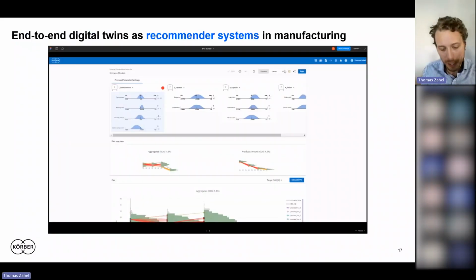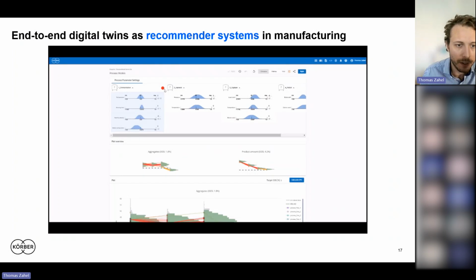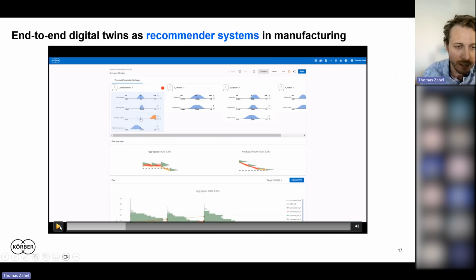All right, so if we followed this VNV40 guideline and did all the steps and gained sufficient credibility in our model, how does such a model perform in real time? Here is a video of how the same end-to-end model I've just shown you before in an offline mode can perform in a real-time mode. Here you see that we're running a batch in real time, indicated by the red record sign. And now in the first unit operation, someone makes a mistake. They've chosen the wrong seeding density. It's a deviation from the target condition.